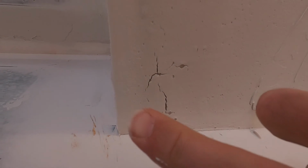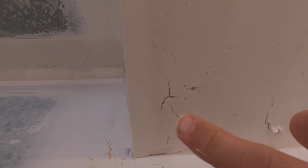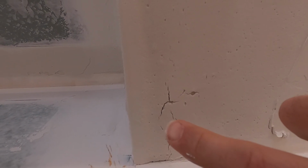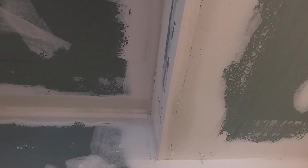See that? I have to leave that alone and let it dry. This area took a little bit thicker because there was kind of a dip in here. So it was thicker, and now it's cracked. As it's drying, it's cracking, even though I got the better mud that's supposed to not crack. If you put it on too thick, it will crack. I don't care what mud you're using.